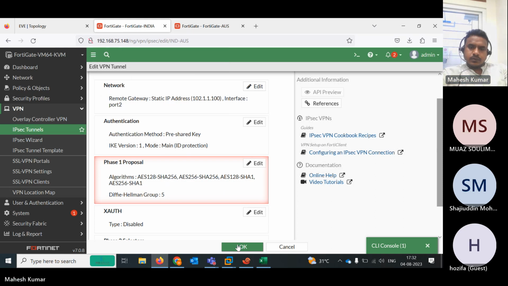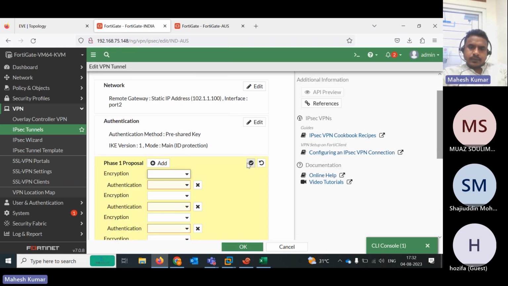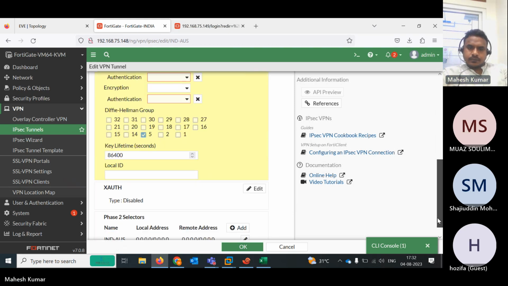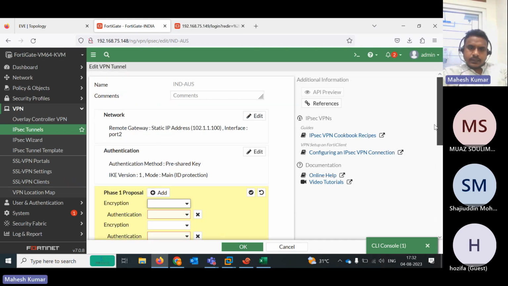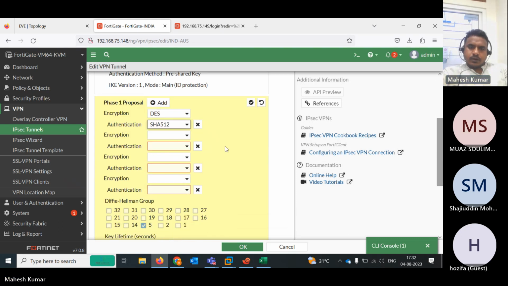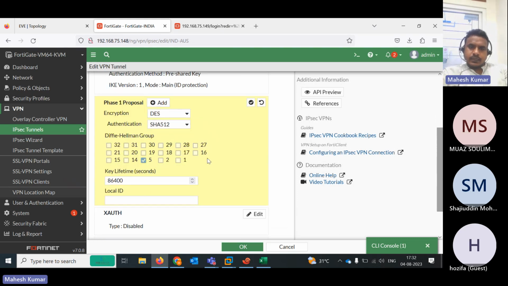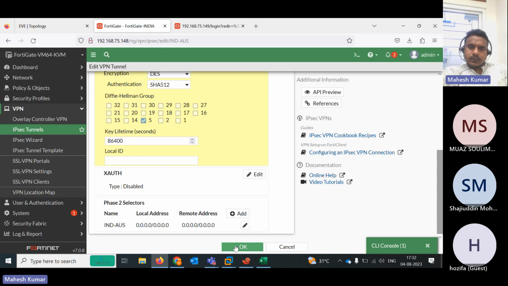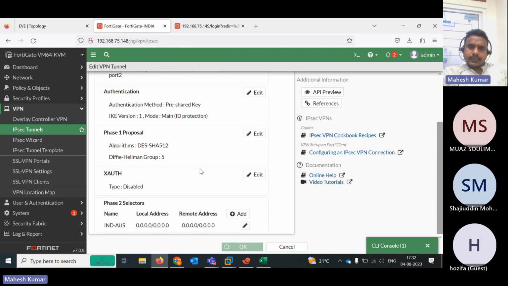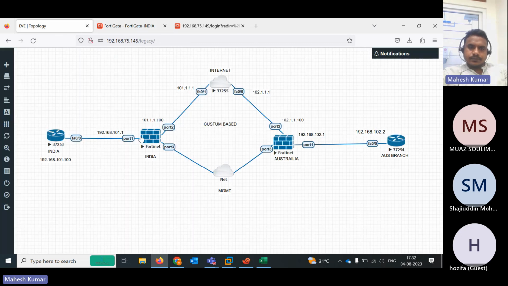Don't save, don't save, edit. Why is it asking? Leave it. Okay, so why is it coming now? Preset IKE version. Okay, I'm using 512, no problem, let it go. Everything else is the same, right? This side and that side, only the version has been changed. Now if the version has changed, we cannot do anything.